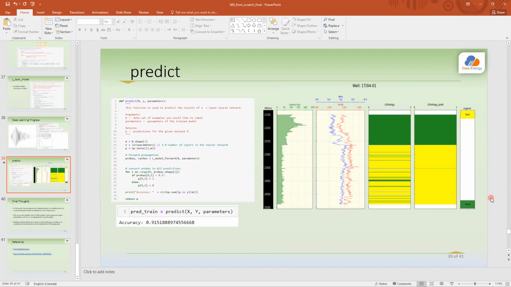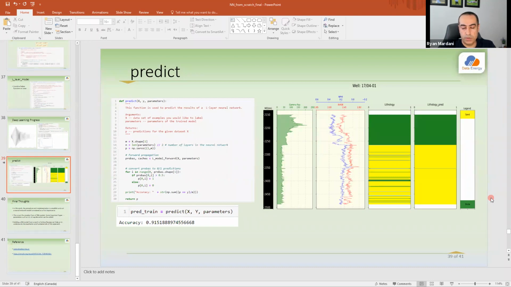Thank you. Yeah, that's a very good question, Felix. For this project, I didn't find the balancing very difficult. Balancing problems come from when one of the classes is maybe 95% and another one is 5%. But here, maybe the real data is also similar: we have maybe 70% of the wells with shale and 30% sand and the rest of the lithologies.